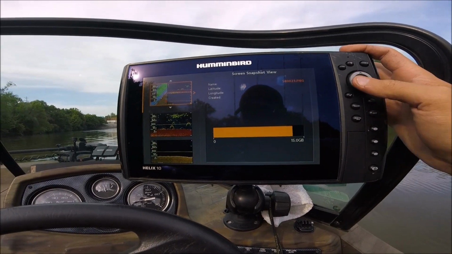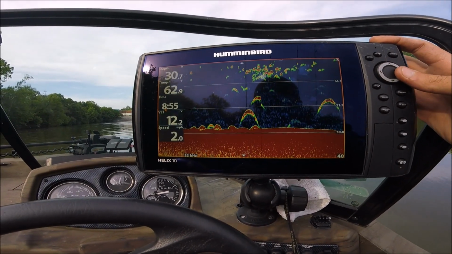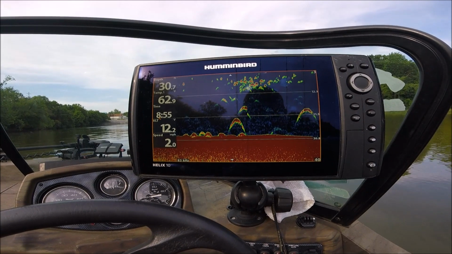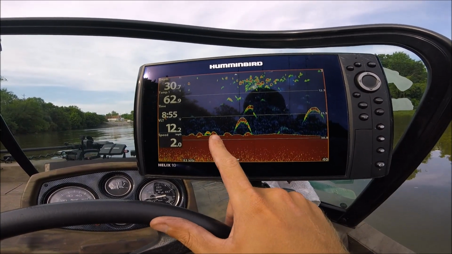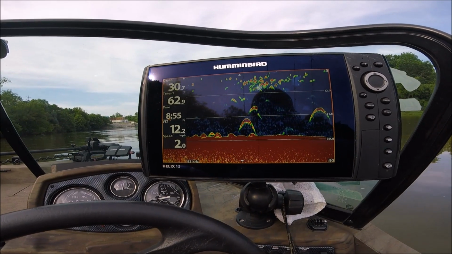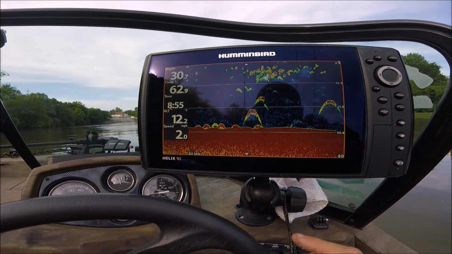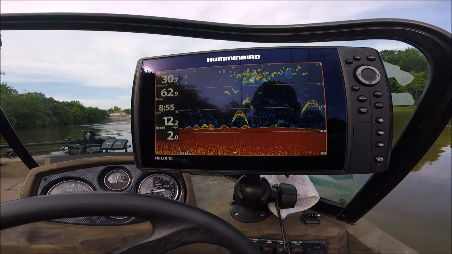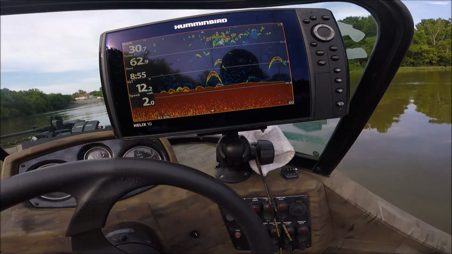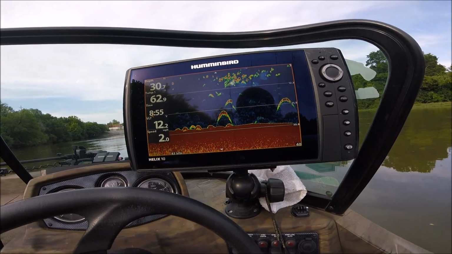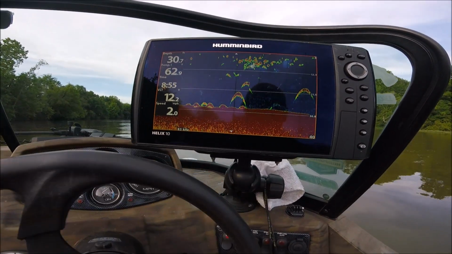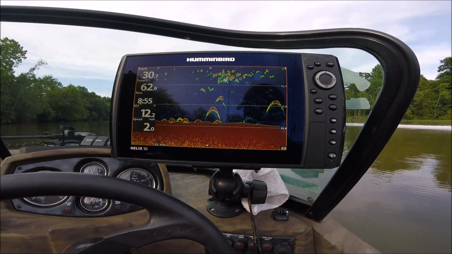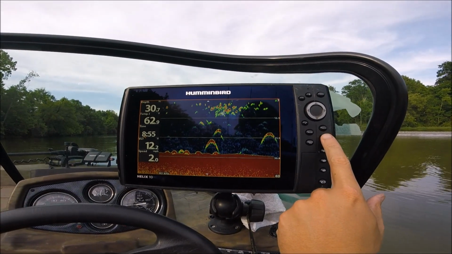So I'm going to go in here. That would be a big fish. And these are several other bigger fish laying directly on the bottom of the river. But you can notice the difference between that arch and the one we saw just now. So there's a big difference.